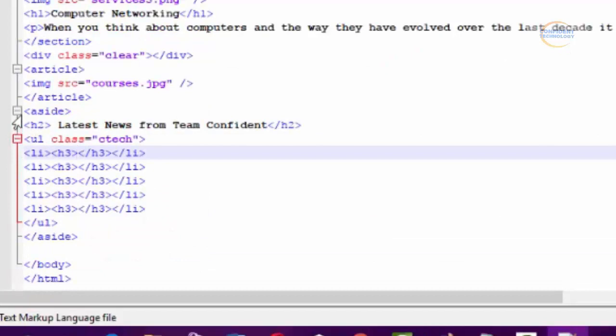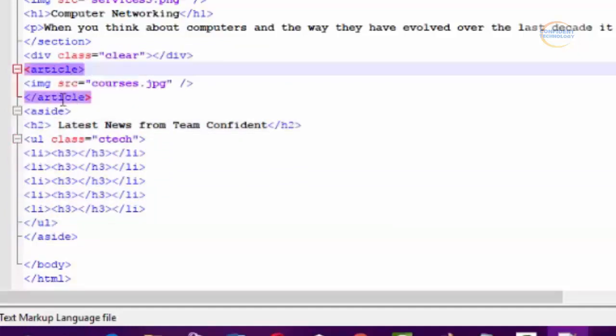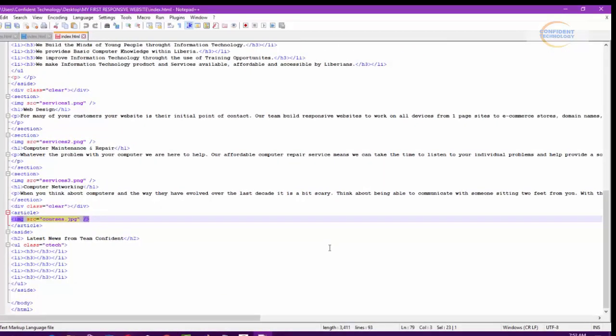Okay guys, so make sure you type from div class clear as far as here. So we have the div class clear, which will create a container, and in the article section we have our image, that is the courses.jpg.